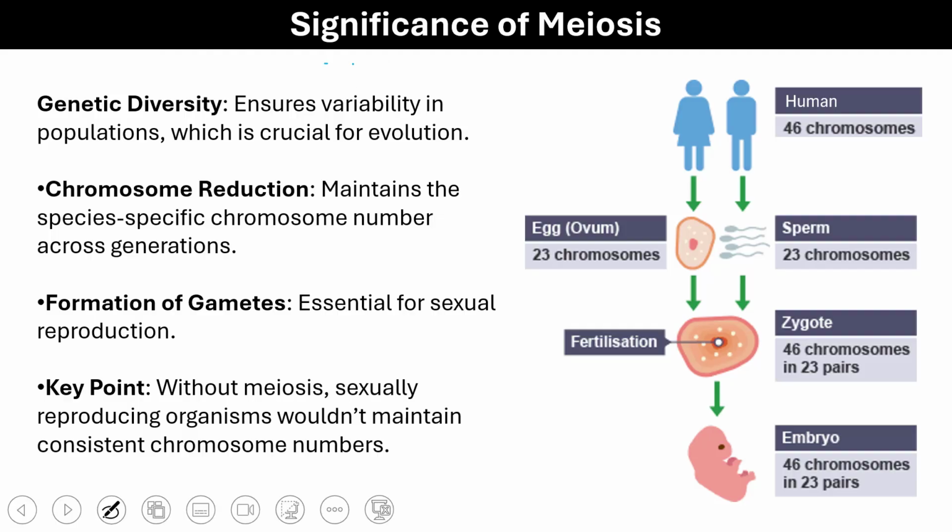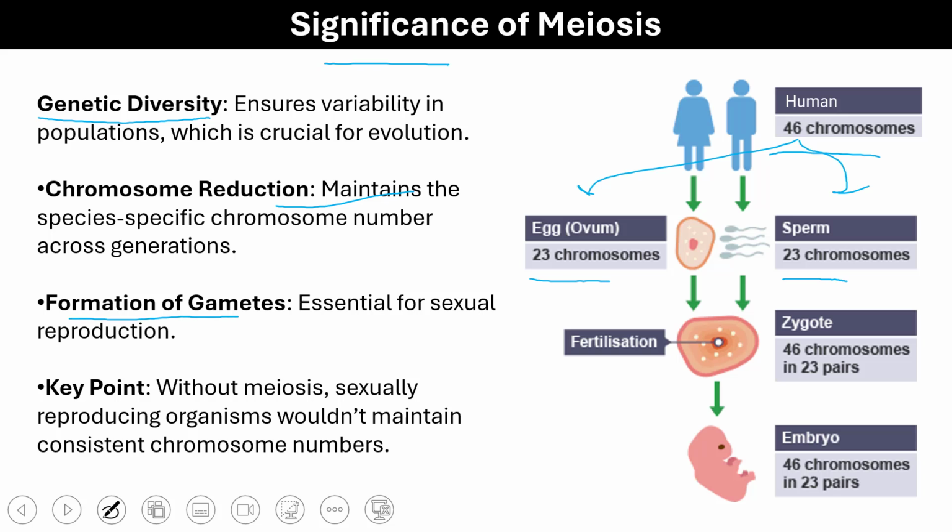Let's look at the significance of meiosis. Meiosis gives an opportunity of genetic diversity because it leads to the exchange of genetic material between homologous chromosomes, which come one from father and one from mother. It's a reductional division. If we start with 46 chromosomes, the gametes will have only 23 chromosomes because each pair has two separate.